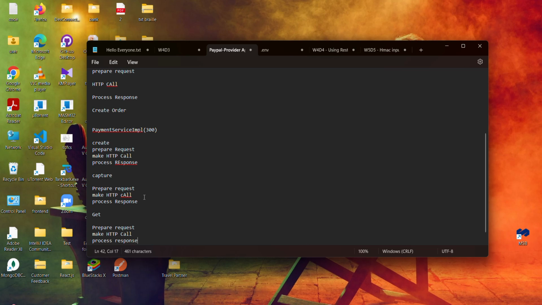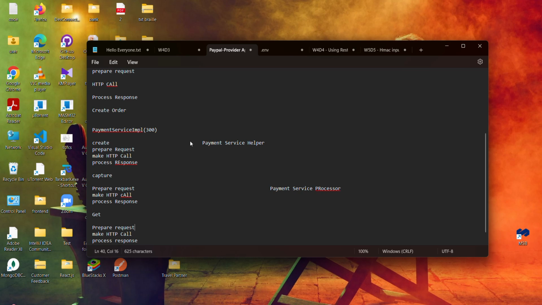And also with respect to this, there is one parallel thing to be done, that is payment service output, and then comes payment service processor.